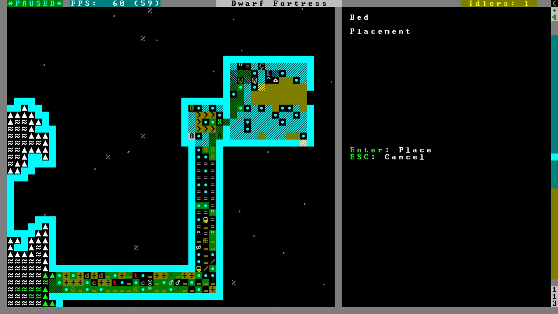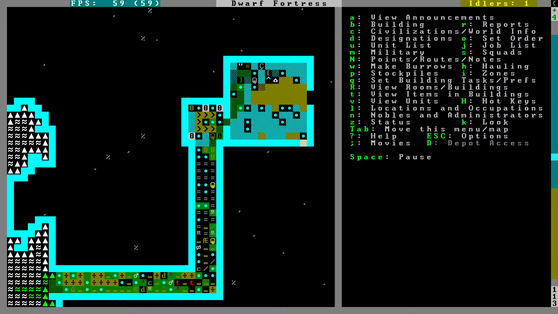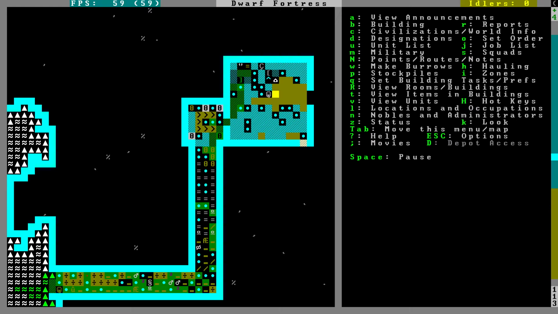Add task, bed, and we're going to repeat it. Can we repeat it 7 times? We'll just do that. 3, 4, 5, 6, 7. 7 beds. Okay, that'll keep our carpenter busy. Despairing.